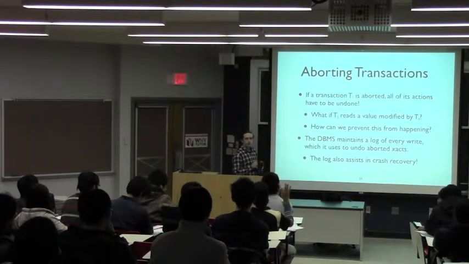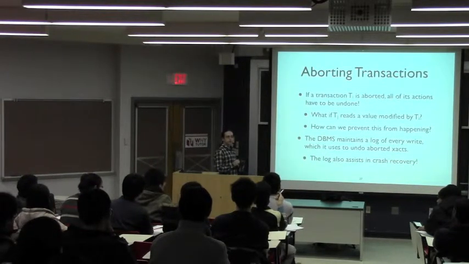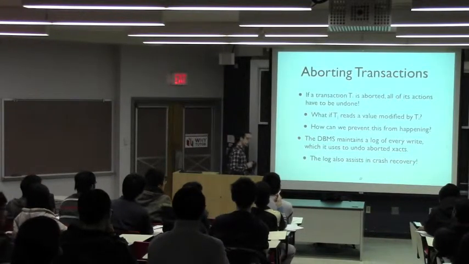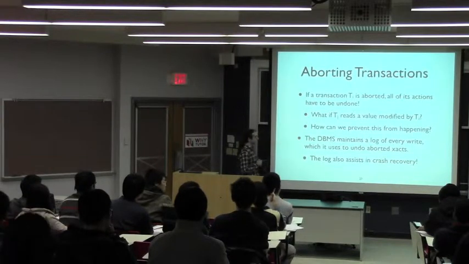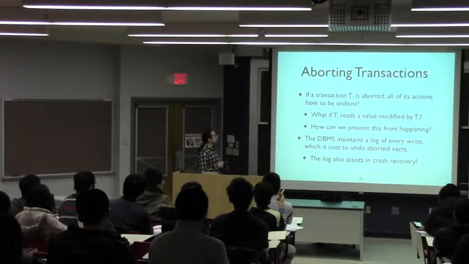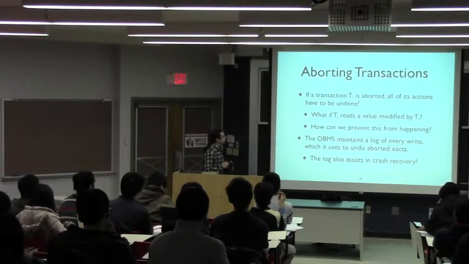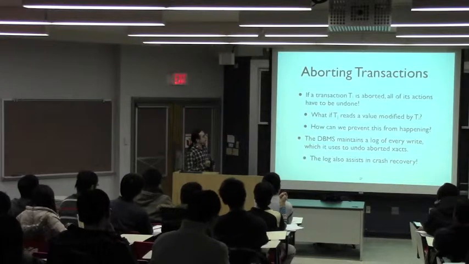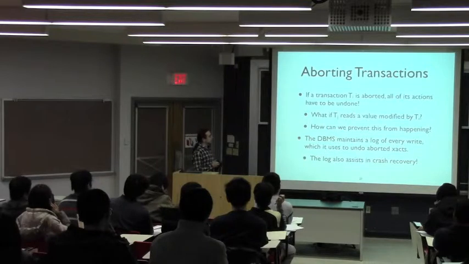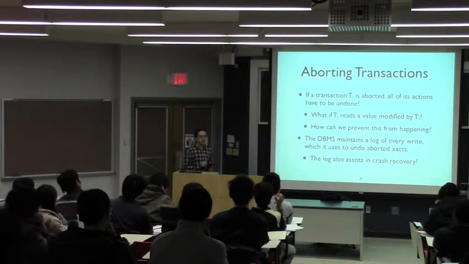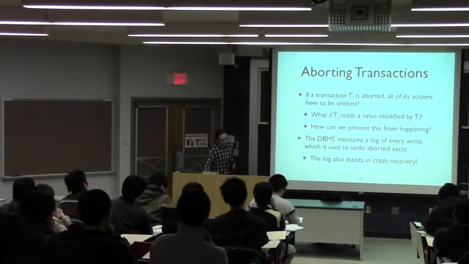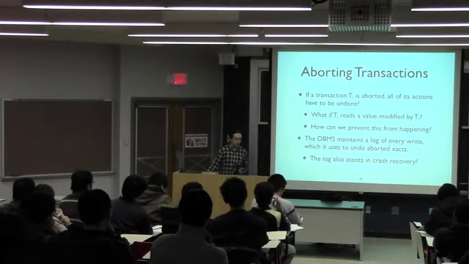What's another way? So how will TJ read a value modified by TI? TJ would have to acquire a lock. So if the value is being used by TI, then the lock would have already been taken, so this is not possible. Okay, you're right. You are correct. Let me then preface this with an additional comment. Locking is one way of addressing the serializability problem. I should have been clear about this.